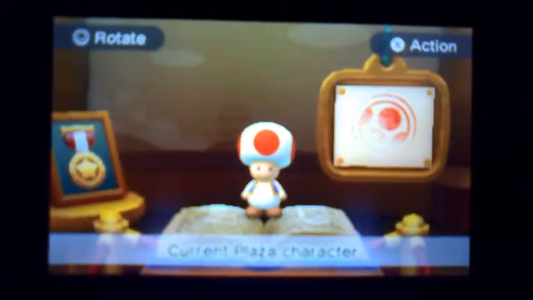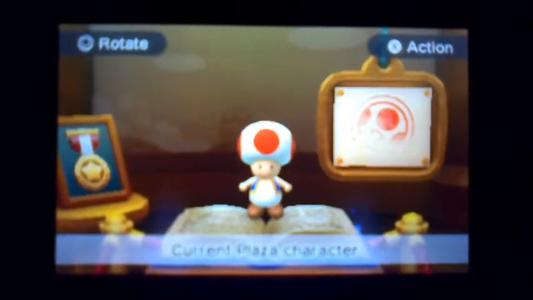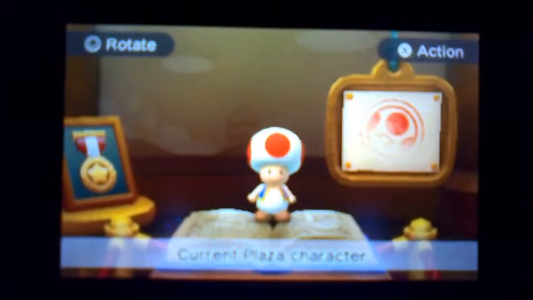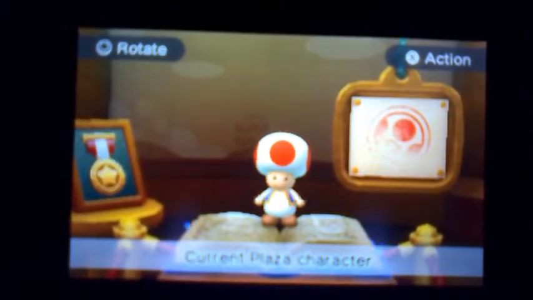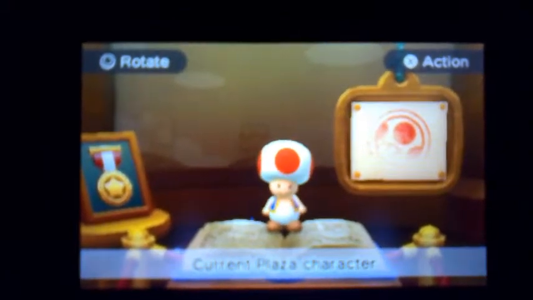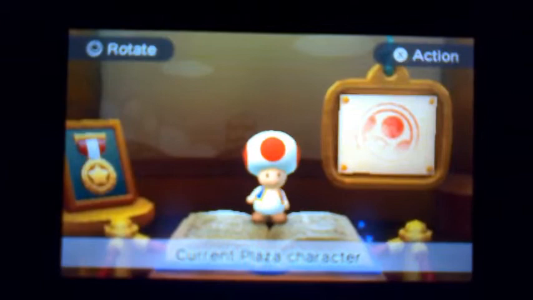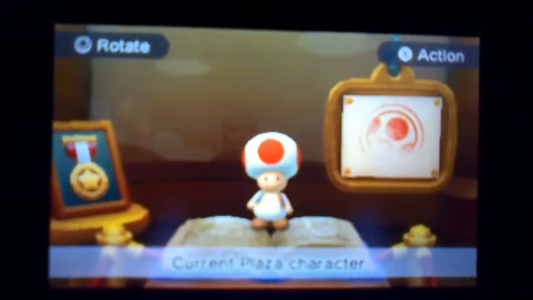At the same time, it's only exclusive to playable characters. As you can see, it does say current plaza character, which means you can actually switch between characters once you're in the hub world, or even the main menu. Even then, if you use the amiibo in the plaza, for instance, then this little message will pop up. So yeah, it's pretty worth knowing anyway.